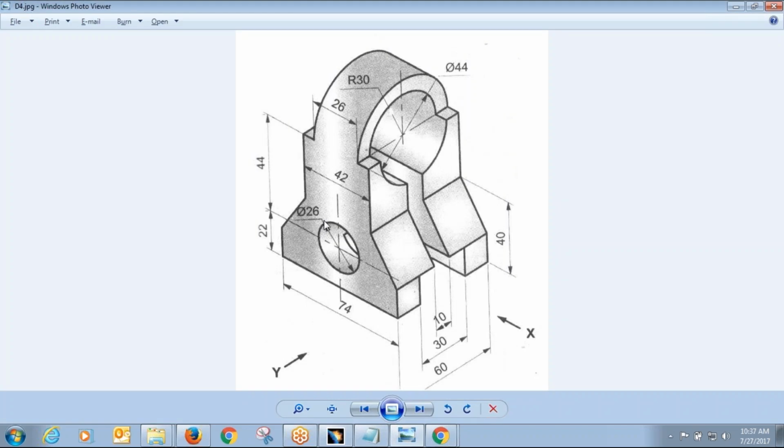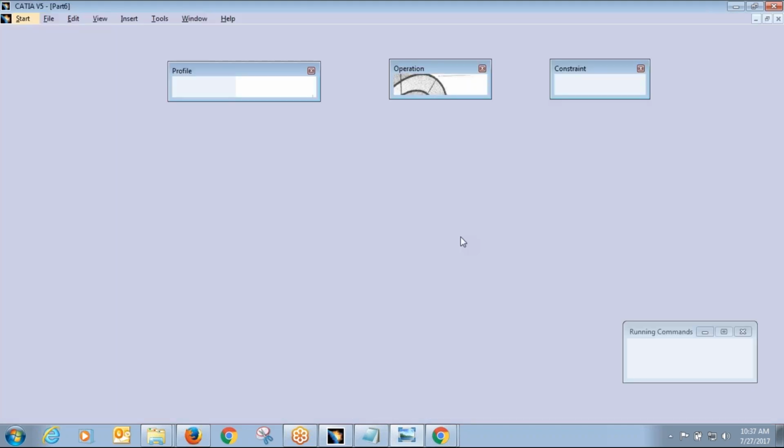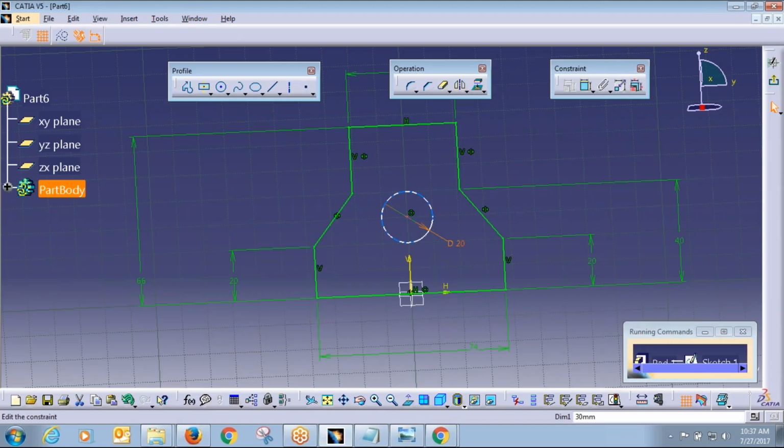Diameter value of 26. This is 22. See here. Then exit to get this.